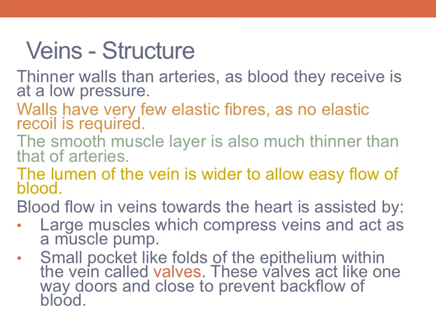Blood flow in the veins towards the heart is assisted by large muscles, which compress veins and act as a muscle pump, and the small pocket-like folds of the epithelium within the vein, which are called the valves. And those valves act like one-way doors and close to prevent backflow of blood.